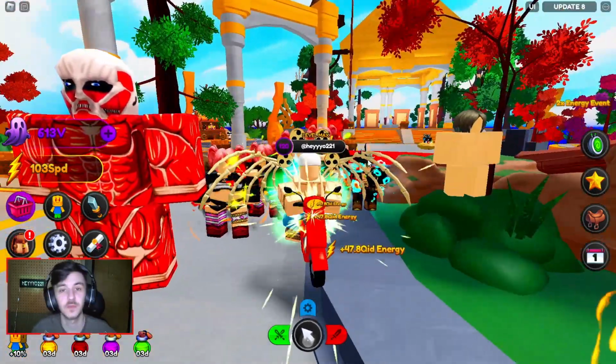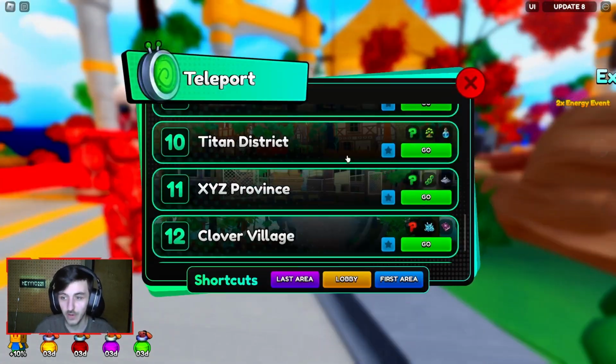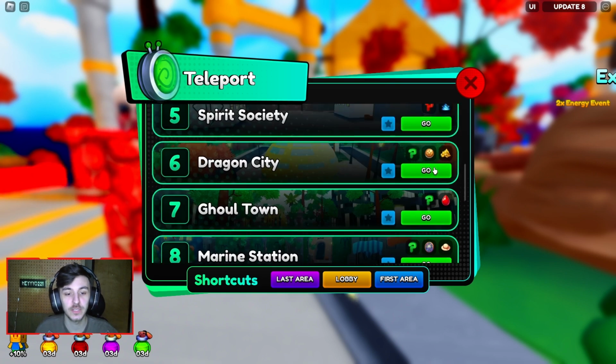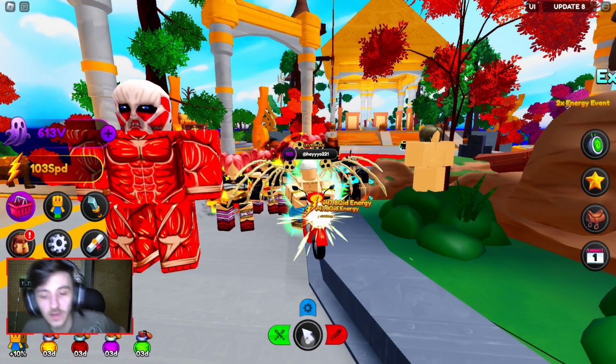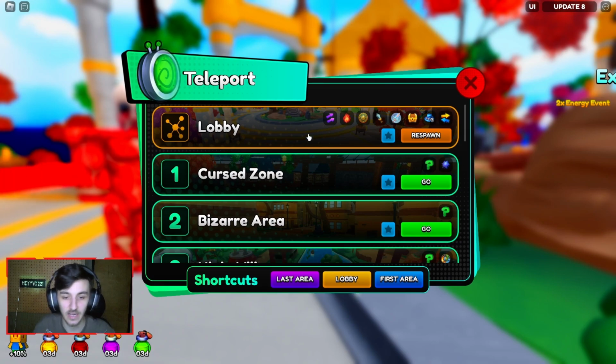But obviously from the title, you guys know this is a tips and tricks video. And how I'm going to do this is I'm going to go from the lobby all the way down to World 13, what you should be doing in every world, and all that stuff. So, of course, whenever you get into the game, the first thing is the lobby and curse zone.